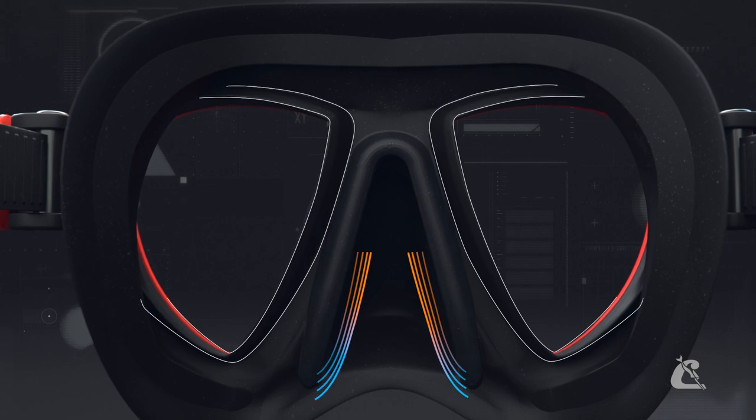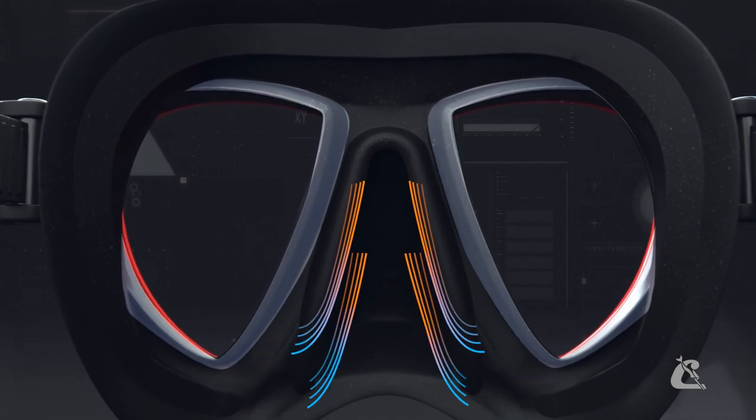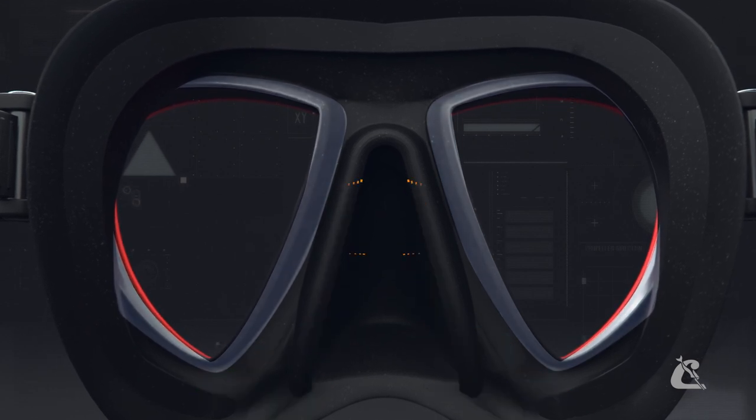In Quantum, we added another silicone membrane that insulates the eye, making it impossible for the warm air to reach the glass.